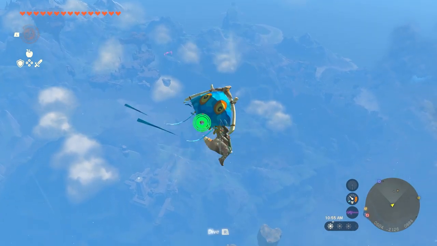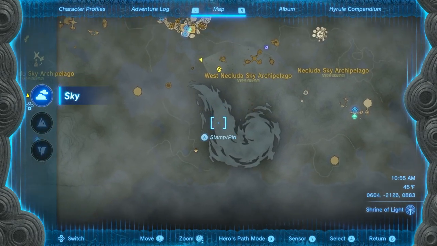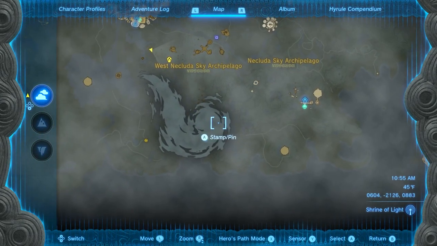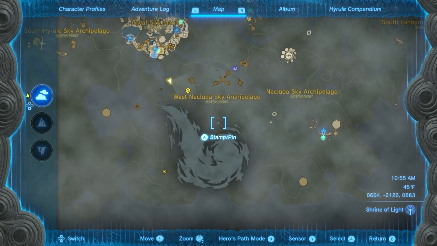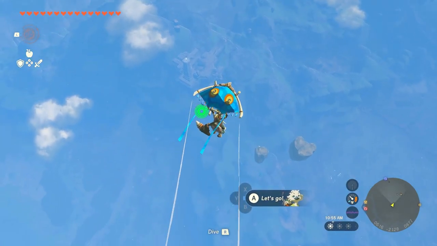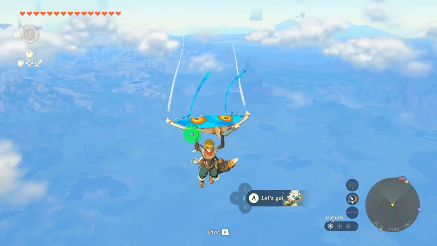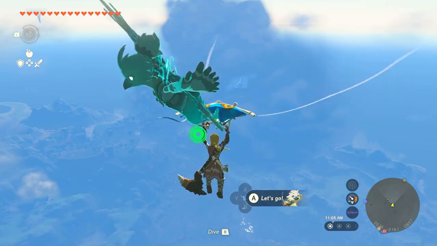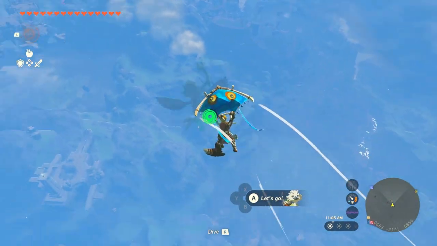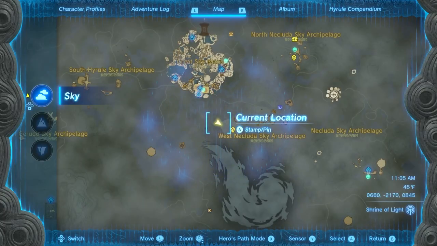Gonna glide here so I can. Oh, I really want to go into the storm also, because I think I saw something there. It looked a bit interesting. So now when we're in the sky, maybe we should land on some of the islands here on the way to just see what we can find.